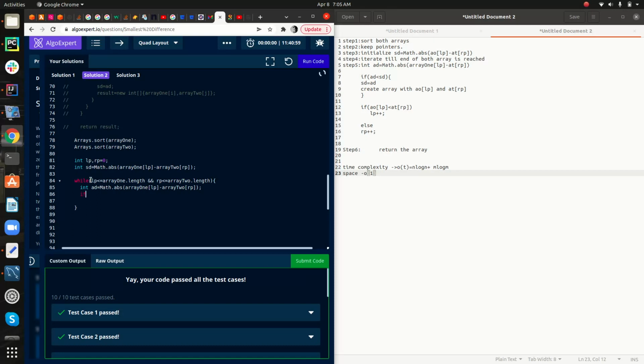If AD is lesser than SD, SD is equal to AD.